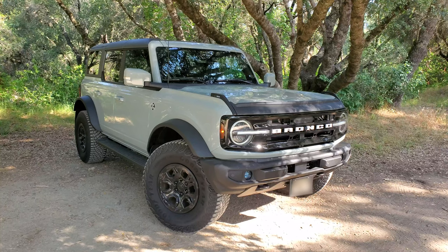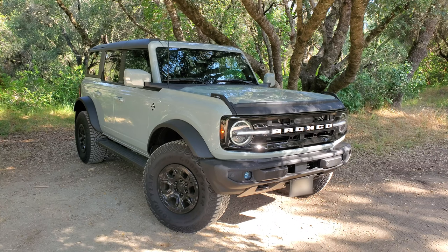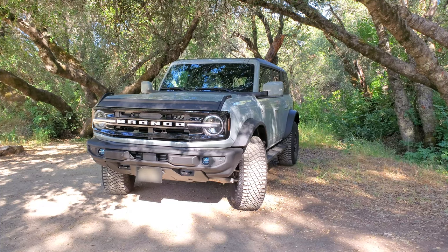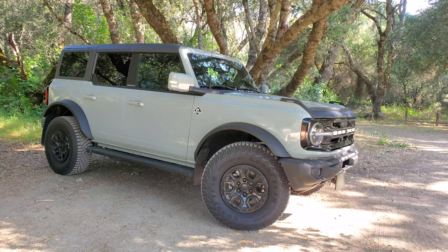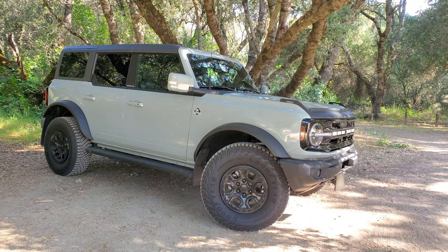Given the fact that you're likely going to be taking your Bronco to places where you'll track in a lot of sand and dirt, using all-weather mats instead of carpeted mats is a really good idea. We already have the Ford OEM all-weather mats installed, but we were approached by a company called Lasfit to see if we'd review their mats. So this seemed like a good time to compare Ford's mats against what looked like a really good, cheaper alternative.